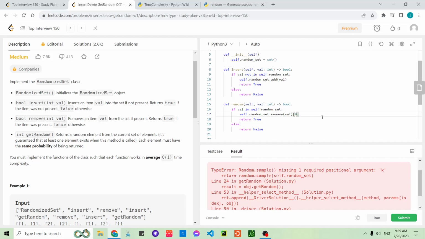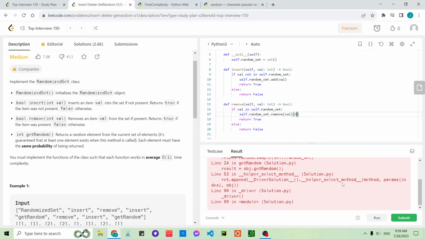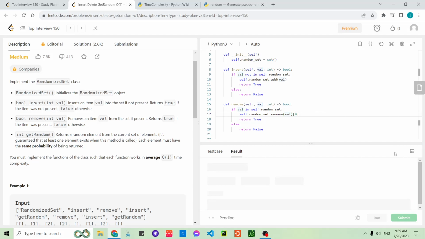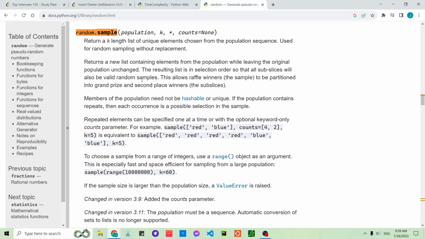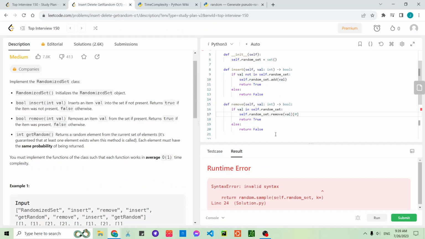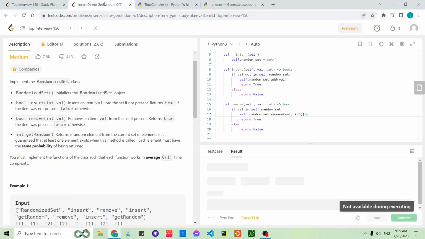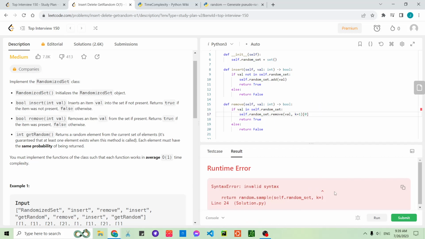I mean, this returns a list, but I don't think this is gonna solve the problem. Argument K, one required positional argument K. K is the length of this list. We only need one. Still incorrect.